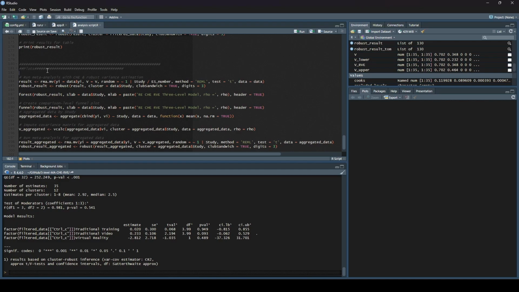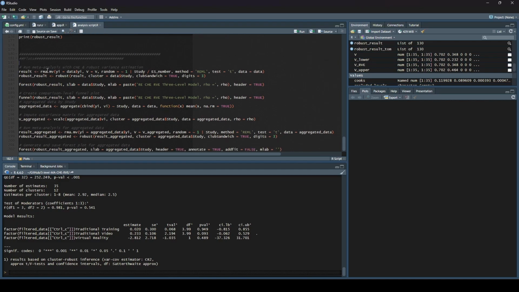You might be asking yourself, what do we do about publication bias? How do we detect publication bias with these dependent meta-analyses? The answer is we don't really know. There isn't really much research out there yet on how to detect publication bias and things like missing studies, so we don't really have that for dependent models. What we can do is create funnel plots, and that's pretty much it at this point that I know of.